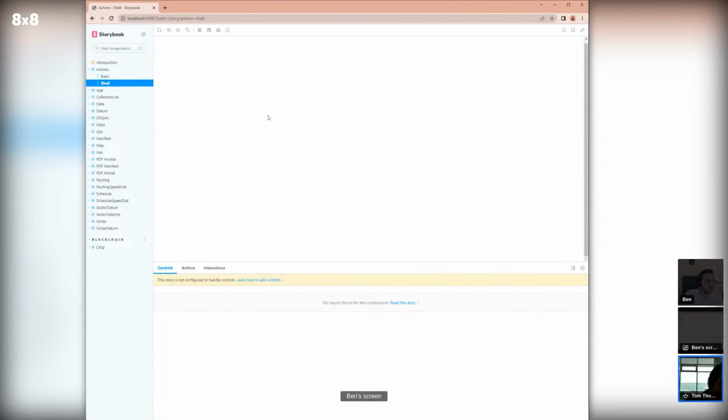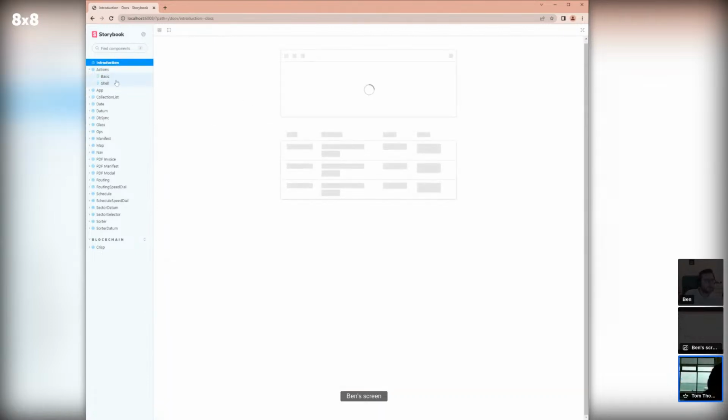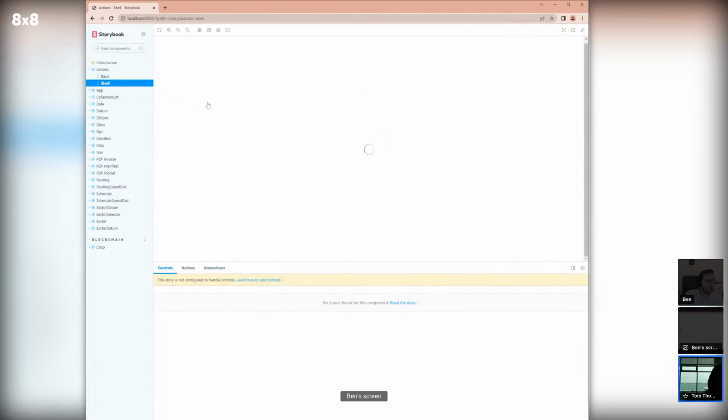Oh, did the whole thing break? No, it's sort of loading. Taking its time. Not throwing any errors. Must be just pulling down the 20 megabyte test file.